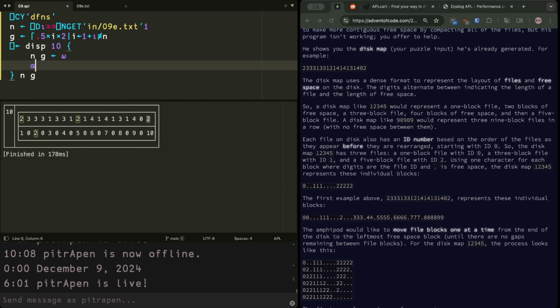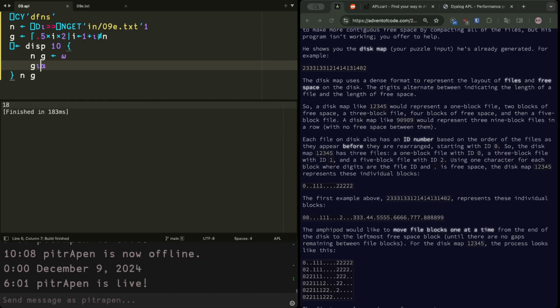Number is alpha. So alpha group number in alpha 18. Yeah, makes sense. Count will be number in the number array. So if we return C will be 2, right? So it's size 2.